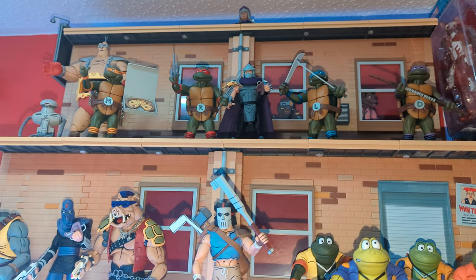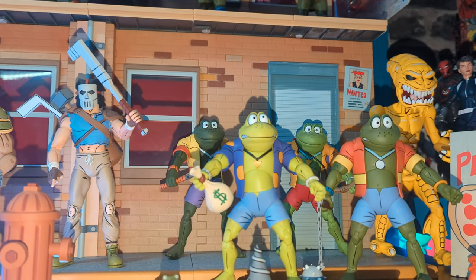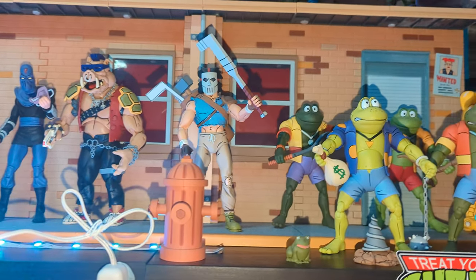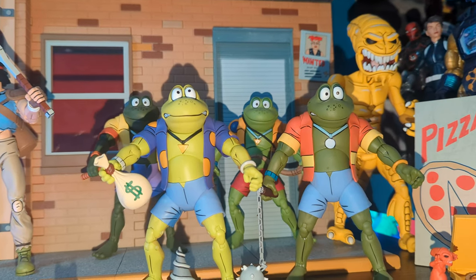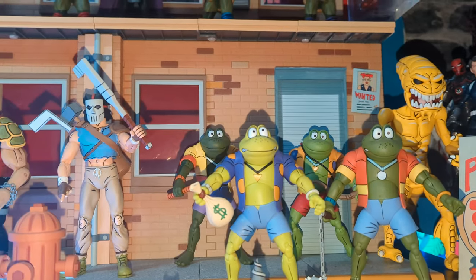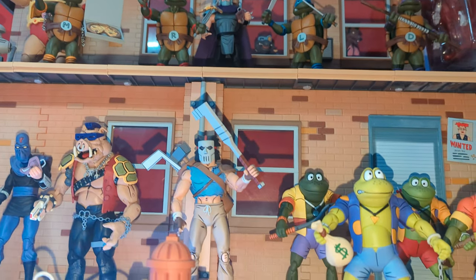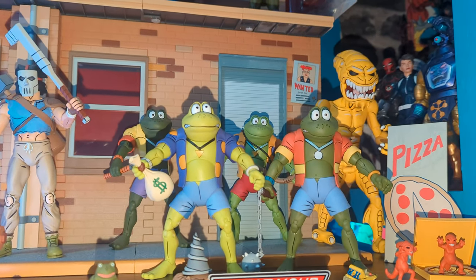Now those turtles, when NECA first got this licence, weren't available here in the UK. They had to be sold at conventions, comic cons. And then they changed it up and could sell them in two-packs, either Walmart or Target. Some of the UK retailers did import the original two-packs containing Shredder, the Foot Soldier and the Turtles. I think I paid a ridiculous price of about £75 a set. And then a few months later NECA got an international licence, so I definitely overpaid. But I've got them, and I'm glad the licence has expanded internationally so we can get these great figures.